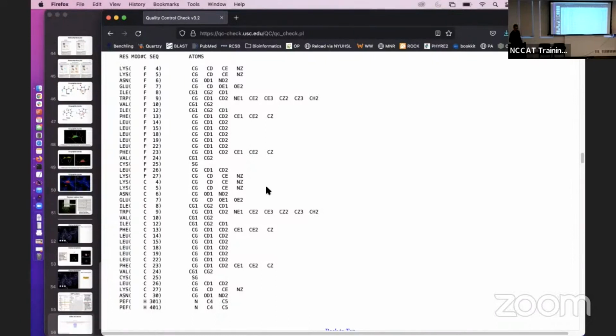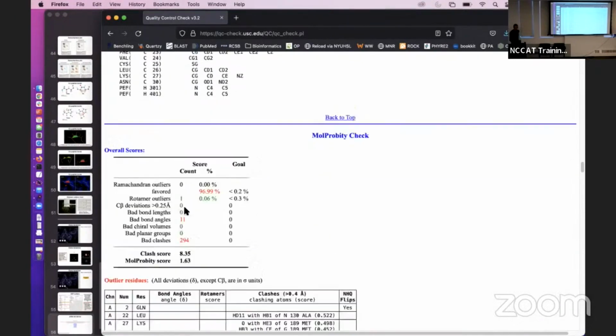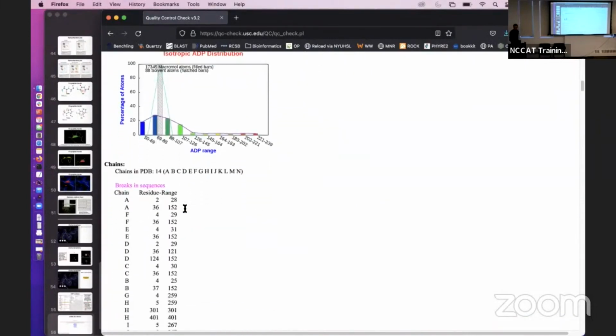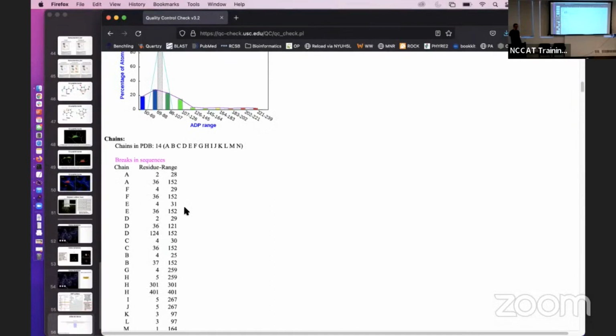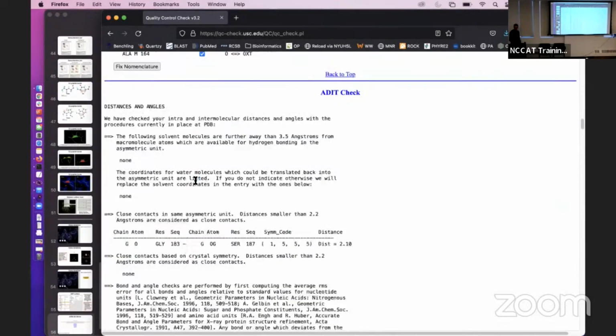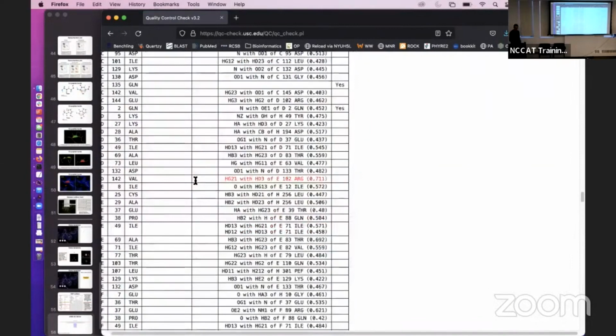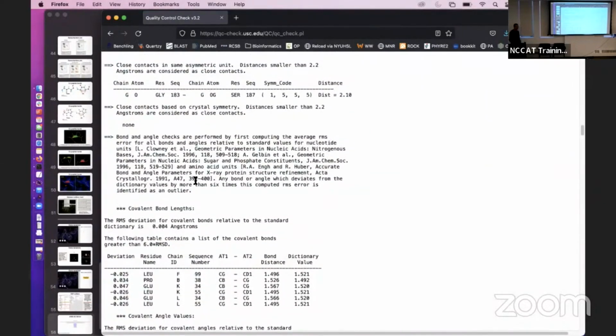Would you want to use something like this to quick check other apps or how other models work? Like if you read a paper and you want to look into how this model is, would this be a good option? Yeah, I like this one a lot. I don't want to go through all of it because there's a lot in here, but any clashes between atoms are in here, with lists of everything. So it's fairly comprehensive, though not quite as comprehensive as the PDB validation report, which I sometimes find a little overwhelming. But this has a lot of useful information in one place. You upload your PDB file, it takes 2 minutes to run, and so it's pretty easy too.